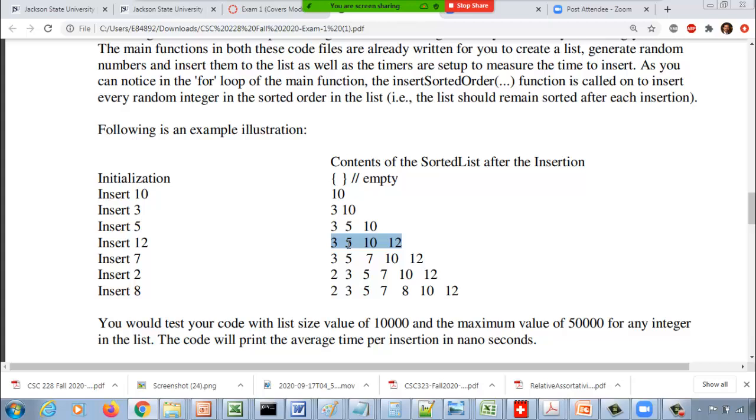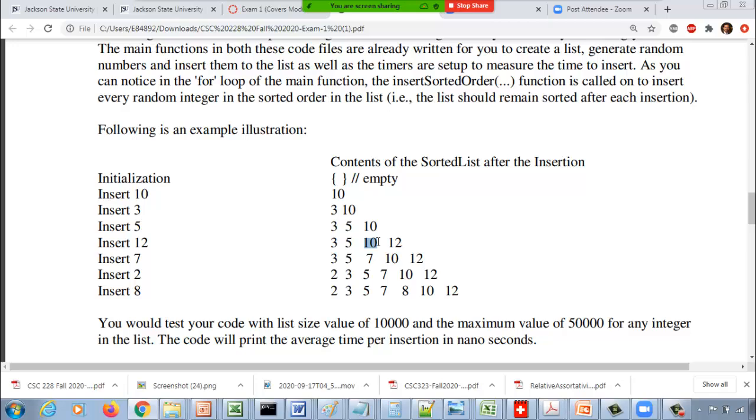So move the current node pointer to the next data node. Current node's data is 5. Is 5 greater than 7? No. So we have not yet reached the index. Now is 10 greater than 7? Yes. So 3 is not greater than 7, so 7 should not be inserted before 3. 5 is not greater than 7, so 7 should not be inserted before 5. But 10 is greater than 7. So that's the position where you want to insert. The index of 10 should be our insert index.